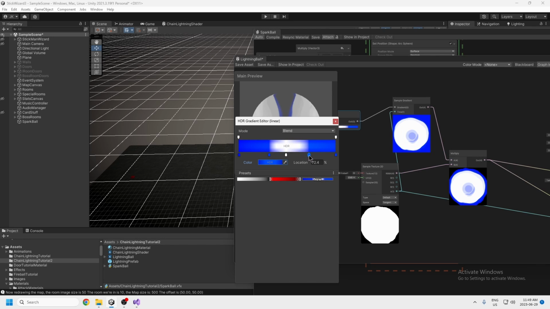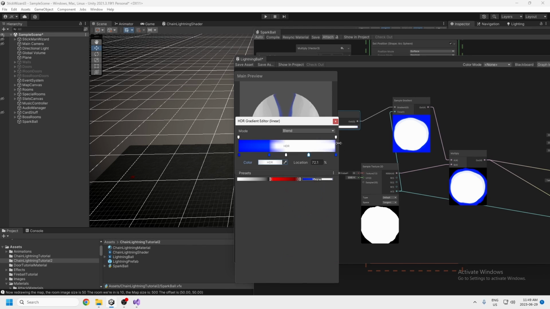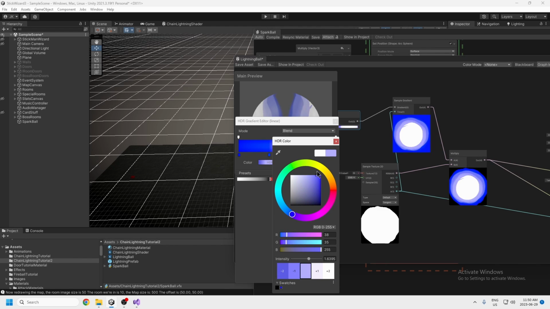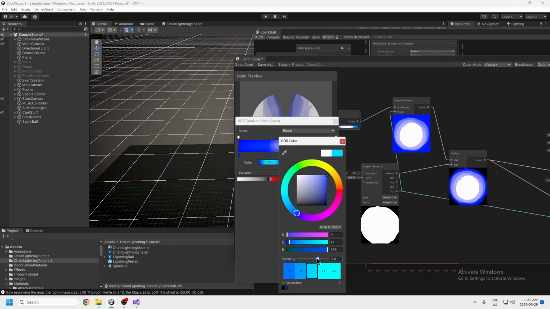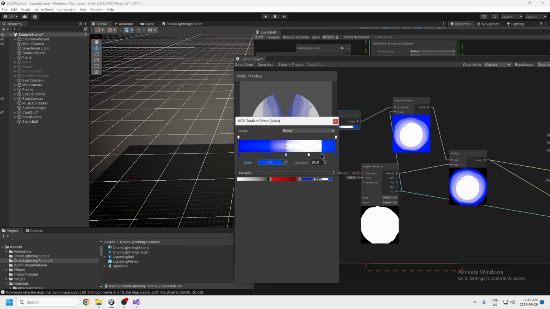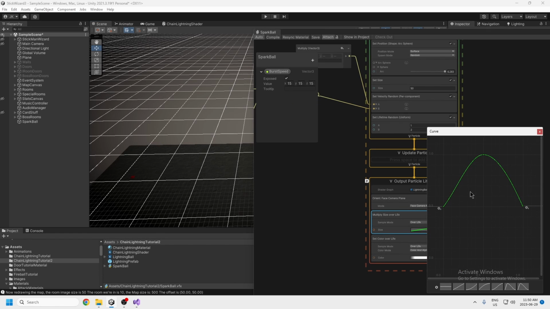And then, so it looks like this key is responsible for the middle. So we'll just turn that up. And then this key needs to be blue. Like that. And then this key can be blue too. What if we save it like that? All right, and we want this to go up to 2. So double the size. That way it grows huge and then it goes small again.